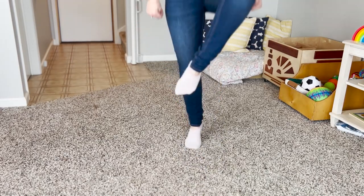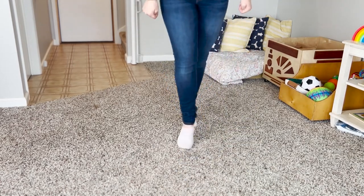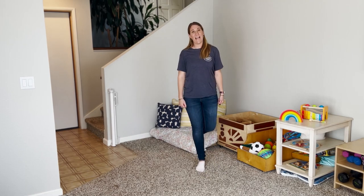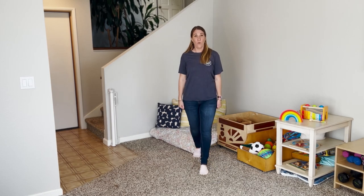Point down, hop up, tap, 1, 2, 3, 4. Point down, hop up, tap, 1, 2, 3, 4. Point down, hop up, tap, 1, 2, 3, 4. Hop up, put it back, 2, 3, 4.